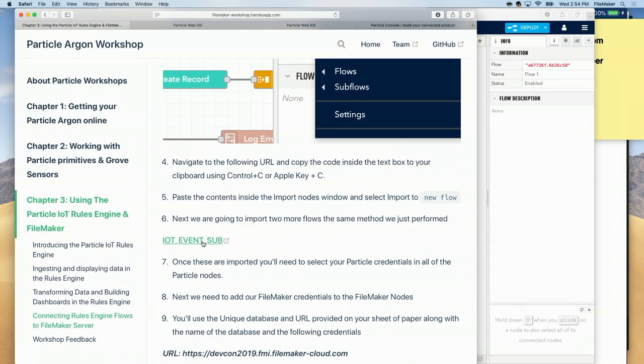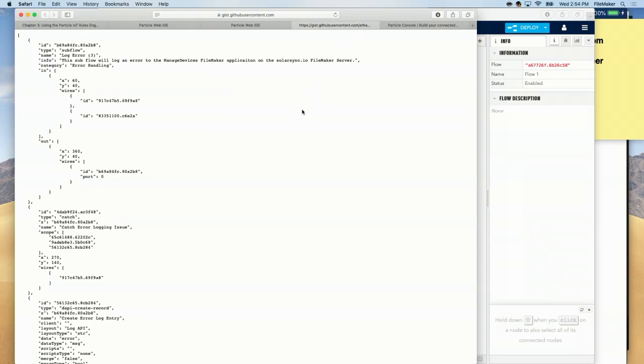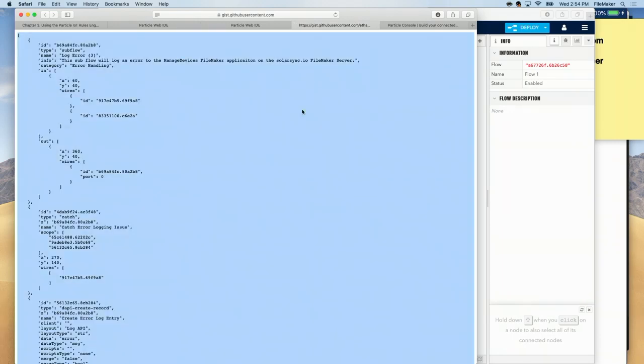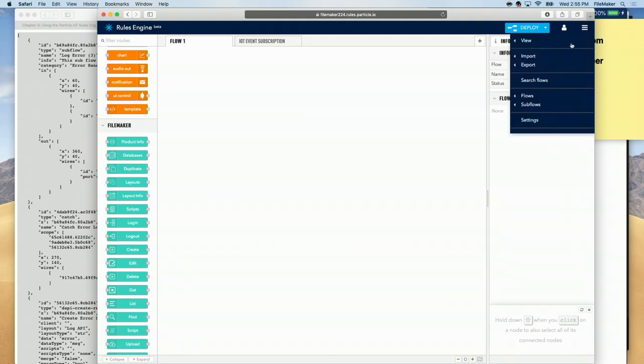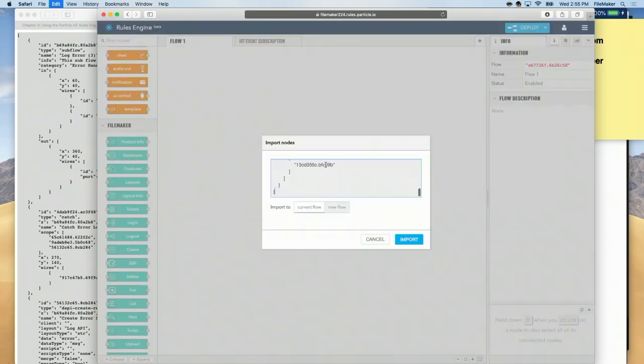When I click on that, I'm greeted with a text file. All that I need to do is select that text file, copy it into my clipboard, and then come back into the rules engine and paste it into that clipboard. Don't forget to also select import to a new flow.